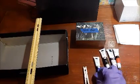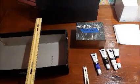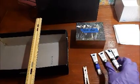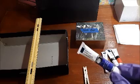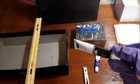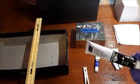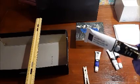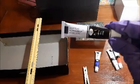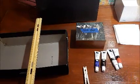Then you would have your crystal violet stain. Yes, I am using paint bottles to make it look like it's those. Gram's iodine stain. Oh, before I forget, the crystal violet stain is going to be your primary stain. The gram's iodine stain will act as your mordant. This will help the bacterial cells in your smear to retain the crystal violet stain better. So that would be those gram-positive bacterial cells that would retain the crystal violet stain much better.